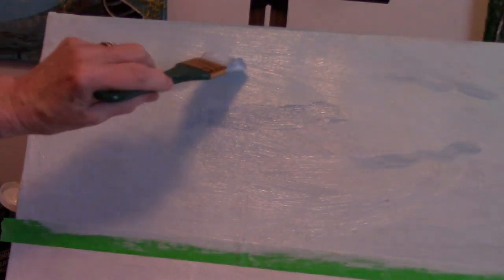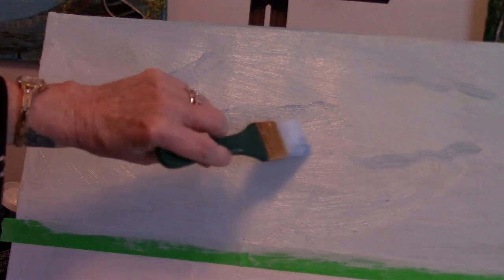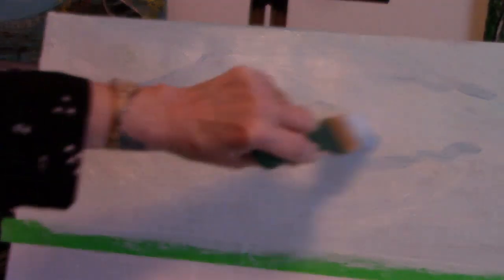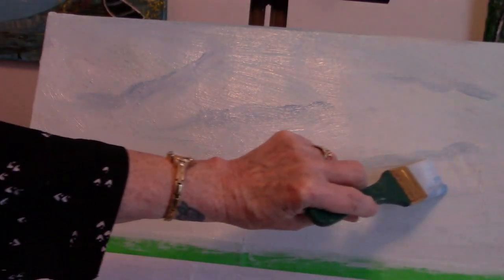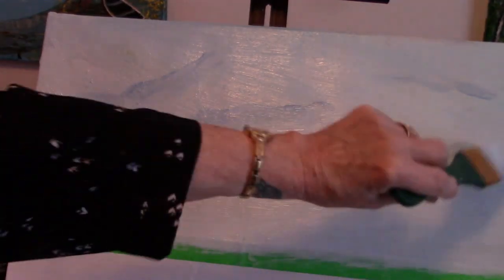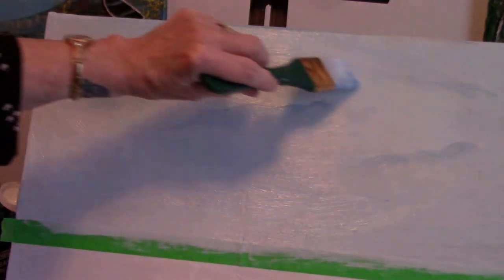Now clean your brush off, just in a piece of tissue paper. Just clean it off like that. And then just clean up that edge there if you can. Just kind of smooth it out on the edge there. See, just a little, see how it softens it up? Just kind of using the corner of my brush and smoothing very gently, smoothing out that edge there.